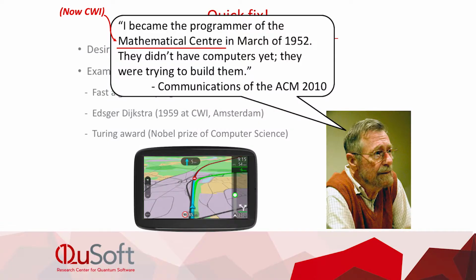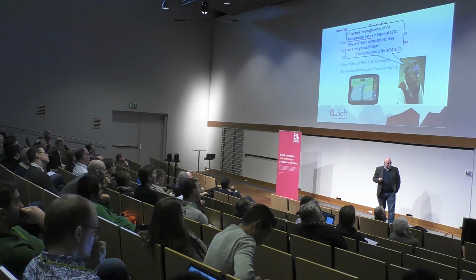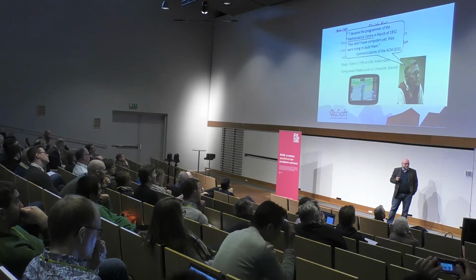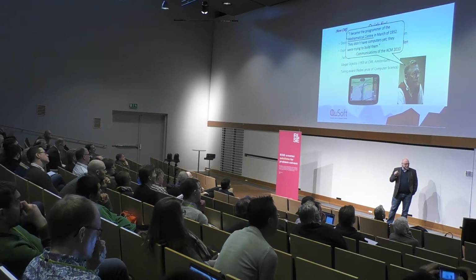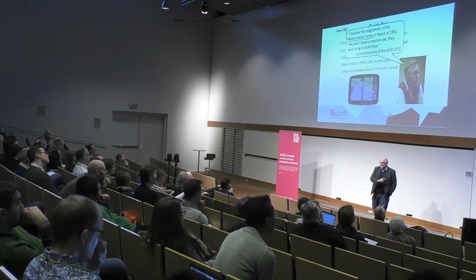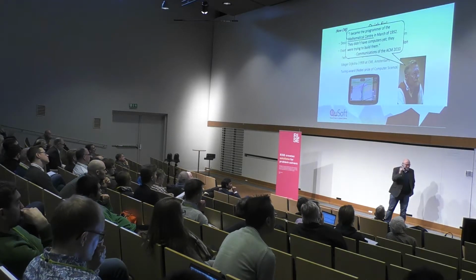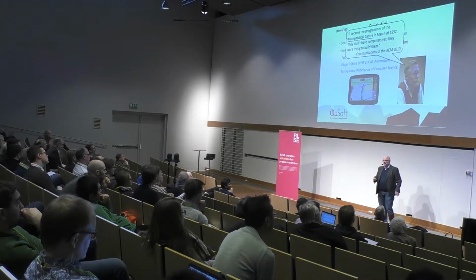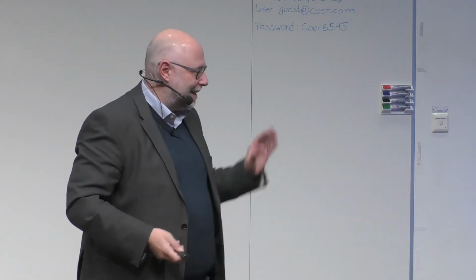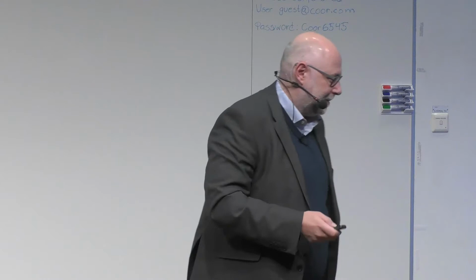And actually there's a nice quote of him which was published in the Communications of the ACM in 2010, and he said, "I became the programmer of the Mathematical Center in March of 1952, and they didn't have computers yet, they were trying to build them." So see the nice parallel of the 1950s, and now in 2018, we don't have quantum computers, but we are trying to program them. And it was really important that he was doing this.